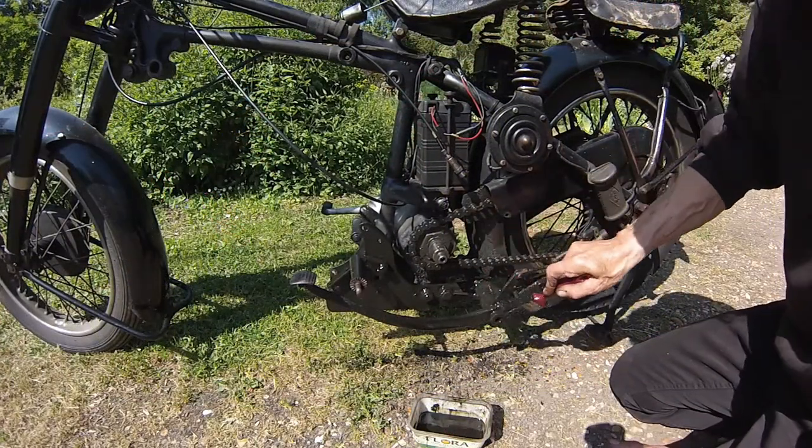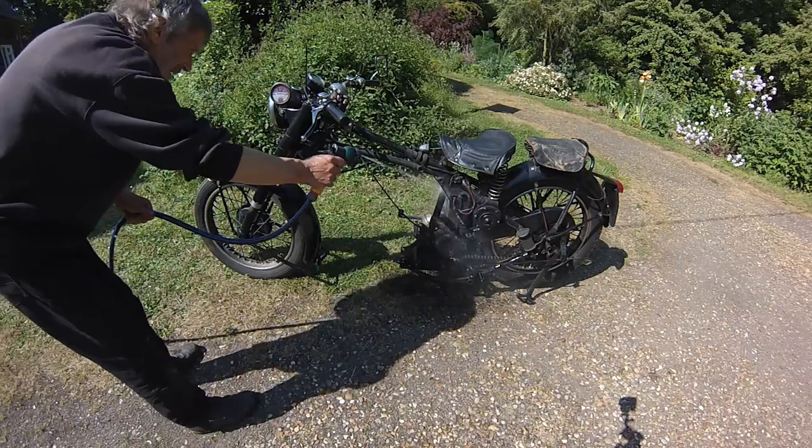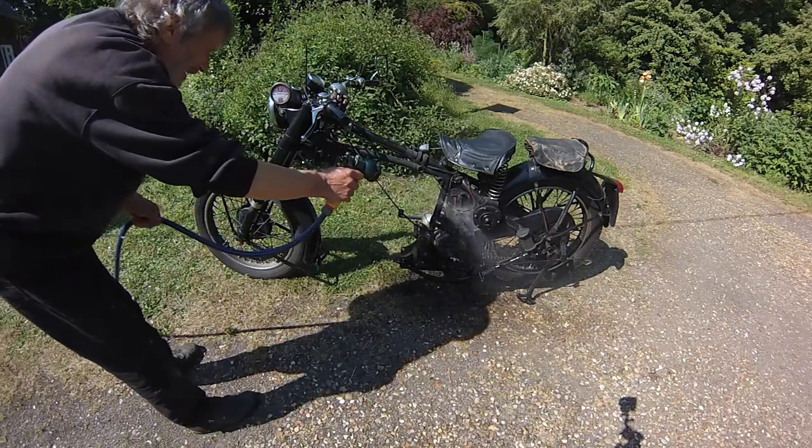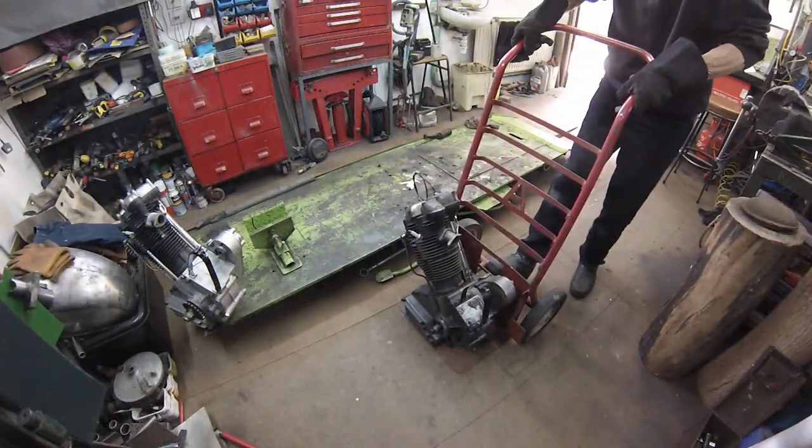Time for a clean-up with solvent, brush and hose pipe. And then remove the worn engine, add it to the bottom of the for rebuild list and roll back the empty frame.